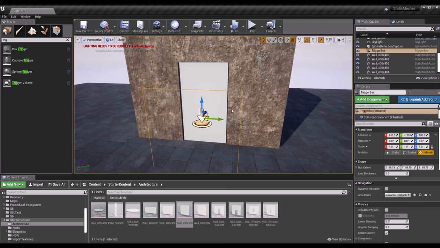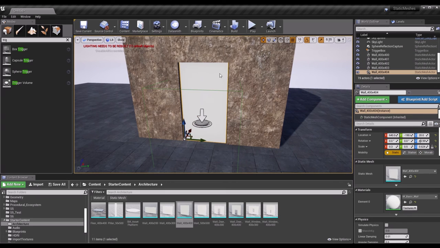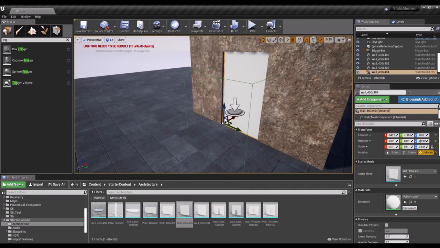So the last thing I need to do is selecting this door object and change it to a movable object, because we are going to open the door with affecting the trigger.